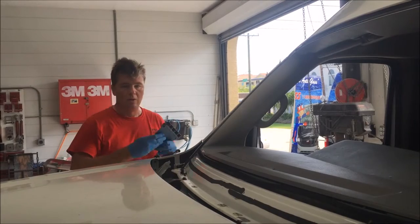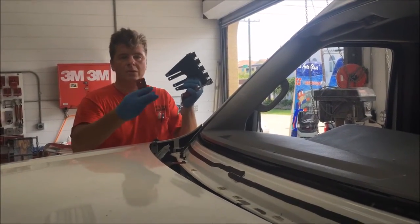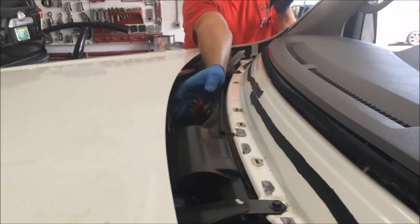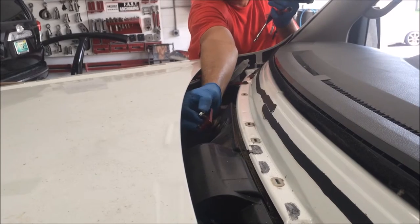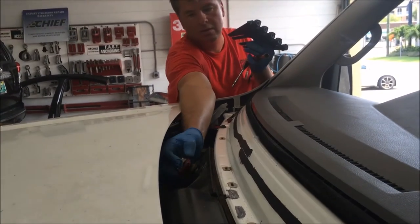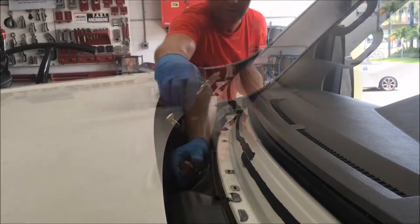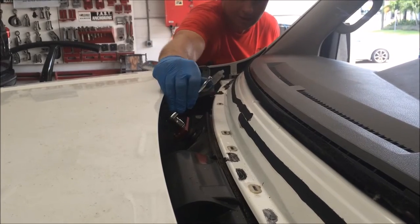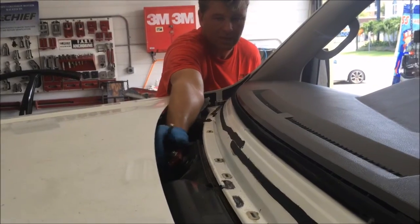It's very simple. On this Nissan NV, and most Nissans, they use the red base plate, which is your 10 millimeter base plate, and it goes right to the wiper post. What you want to do is just attach that base plate to the wiper post parallel to the windshield opening. Use a 14 millimeter wrench or ratchet, just go ahead and cinch it. It's not necessary to over-tighten it, just enough to keep it from moving and to stabilize the plate.